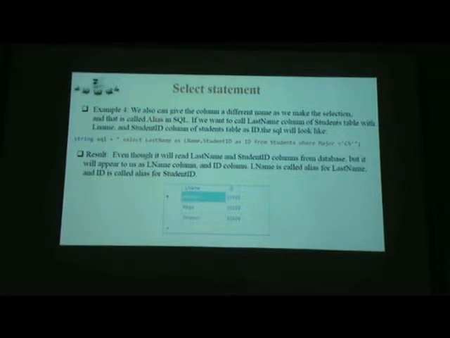We can do that. For example, select last name as L name. You need to add the word as, comma, then student ID as ID, from student where major is CS. Once you execute this statement, you will get L name, this is in C# in the grid view, and you will get ID. Okay.